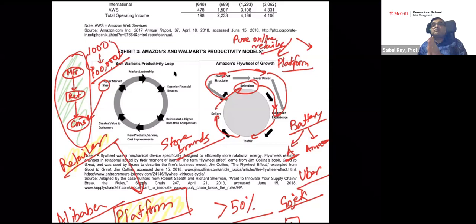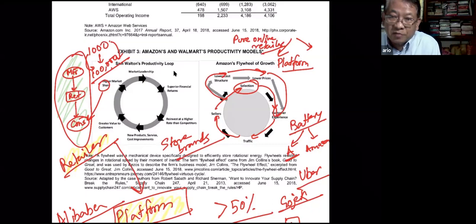But again, from a business perspective, let's say Amazon versus Walmart. Walmart obviously also has online, but let's say Walmart is mostly physical and Amazon is mostly online. What is the biggest advantage of Amazon compared to Walmart? In terms of, one is, as you said, reach. It can reach many more people. What is the other advantage of Amazon? Number of products.